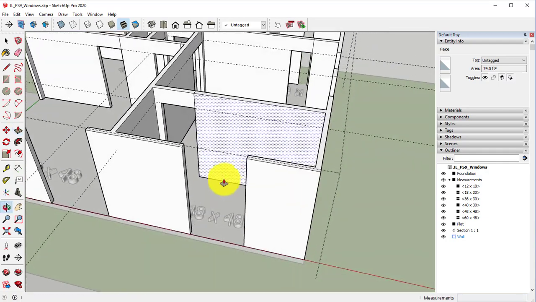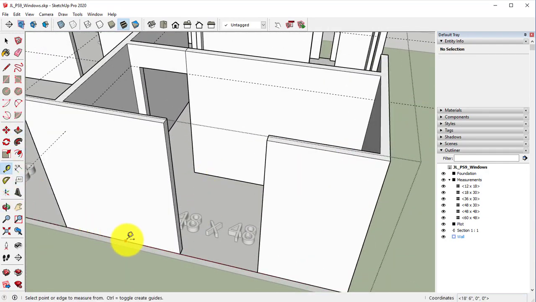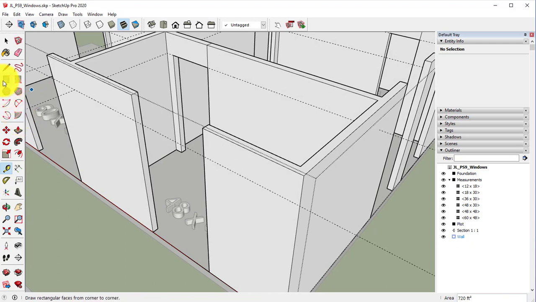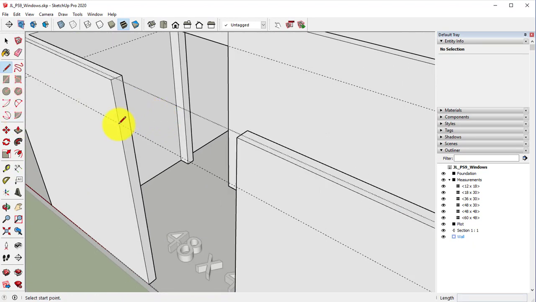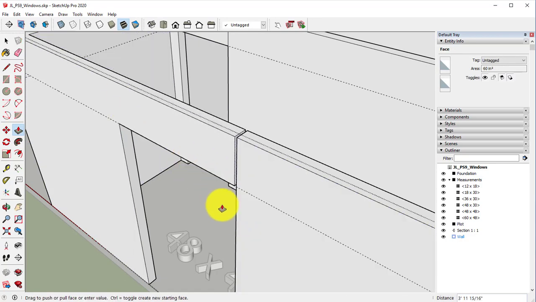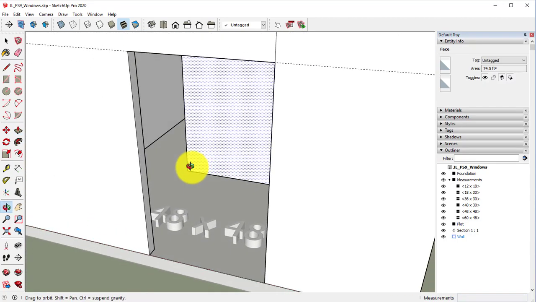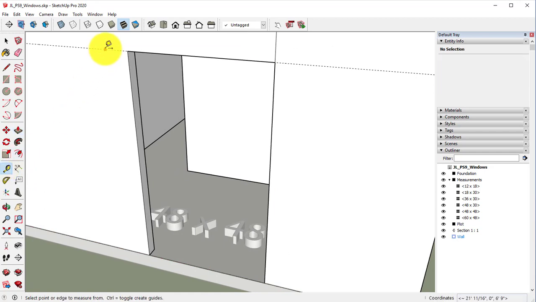So let's go ahead and start working on our windows. Again, we're still going up to the 6'9" mark. When it comes to most windows and doors, they line up at the same point. You will have the occasional window that doesn't, but for the most part, most windows are going to line up with your front door or with your doors. But there are the occasional windows that don't. Those are special cases.